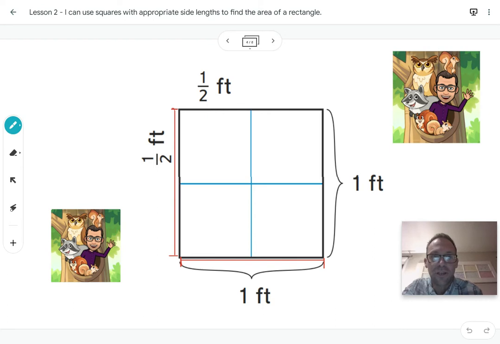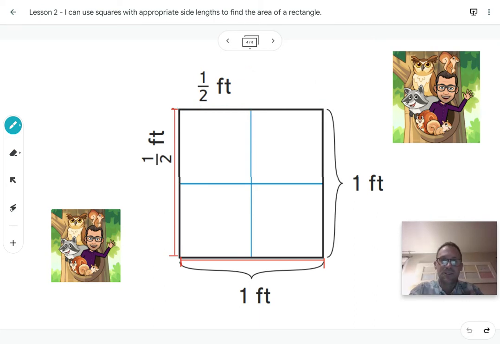You know, we could even look at this side of the square as a number line, right? So if this was 0 and this was 1 foot, here would be half, right? That's halfway between 0 and 1. And that's the length of that square. That's how we know it's a half. All right, let me back up out of there a little bit, clean that up.